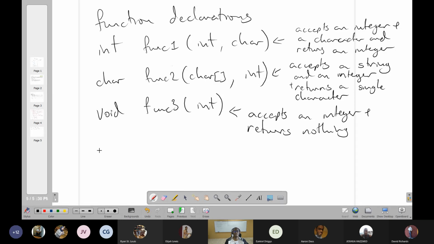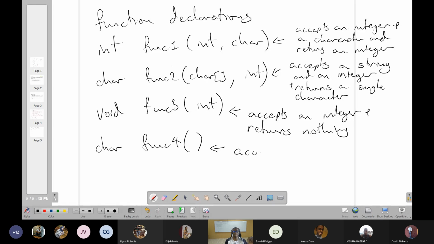And of course, if we have, let's say, for instance, a character, and we have function 4, and let's say we take in an integer and a string. Sorry, no. I wanted to take in nothing, right?